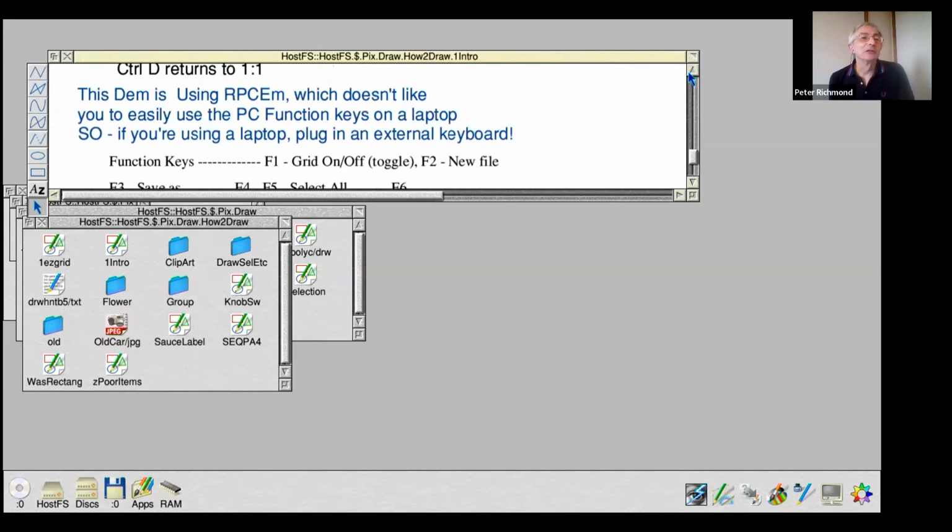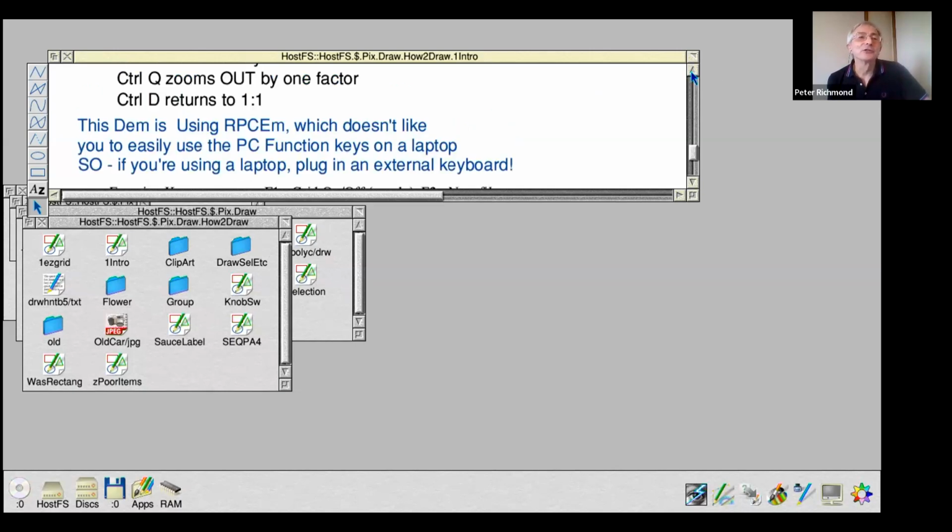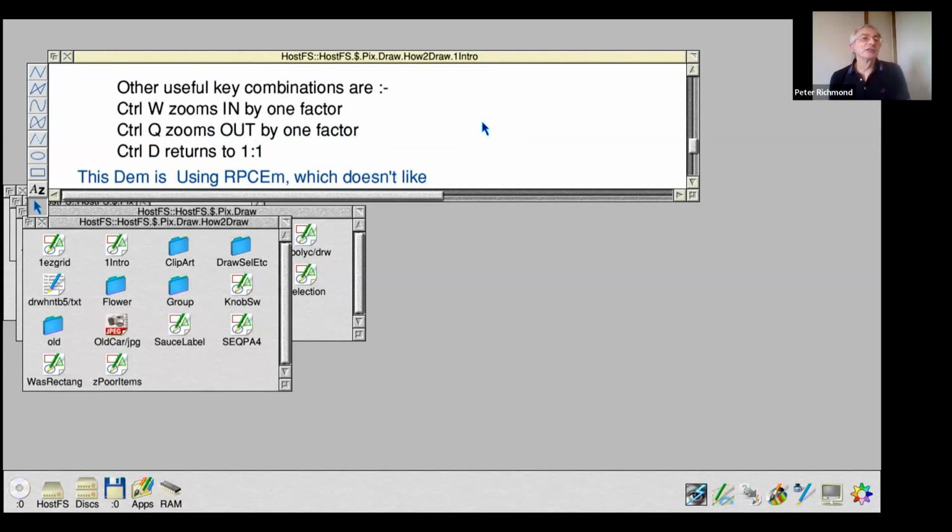And while we had a bit of fun trying to work out how to do all the F keys, I was using a laptop, and of course the F keys do Windows things because I'm using a Windows laptop. So I plugged in an external keyboard, so I should be able to do most of the things as if I was using a real Acorn RISC-OS machine. So some of the things, if you've got the RISC-OS User Guide, it's a big book there. This is RISC-OS 3, so it's quite an old one.